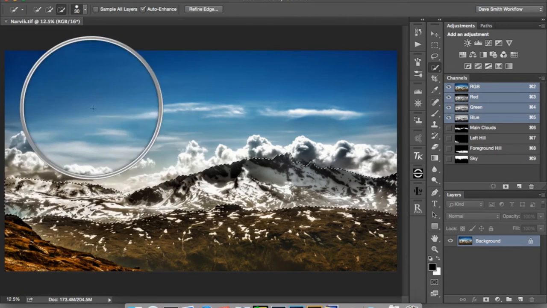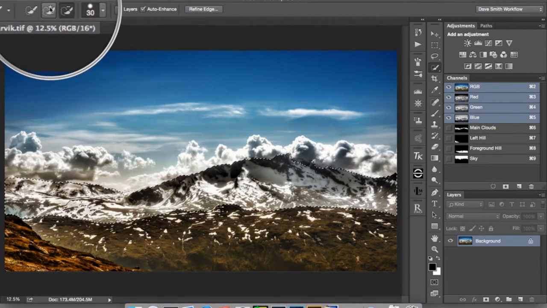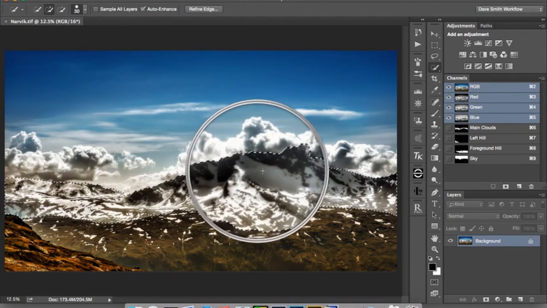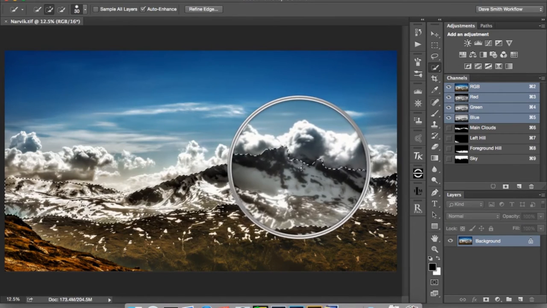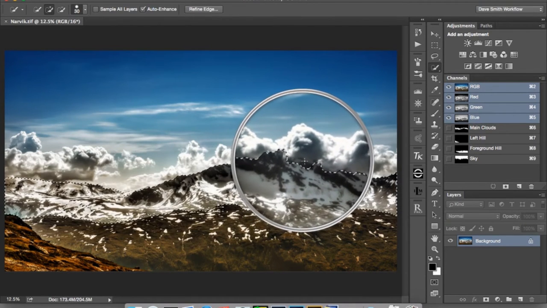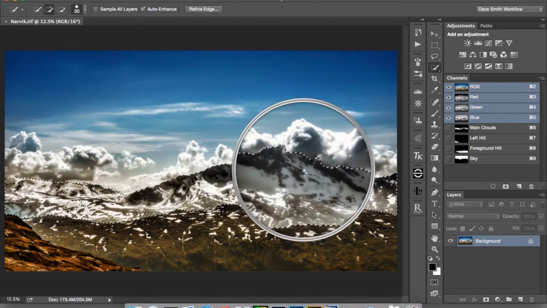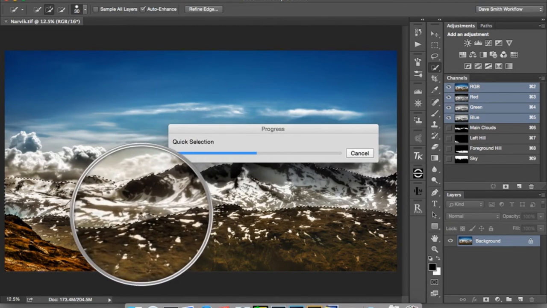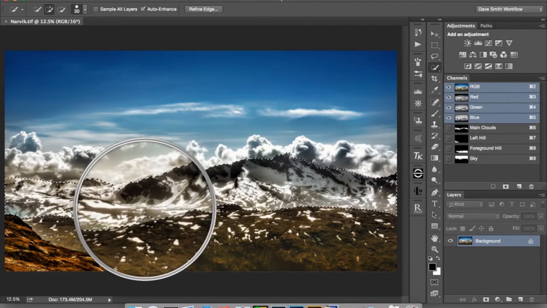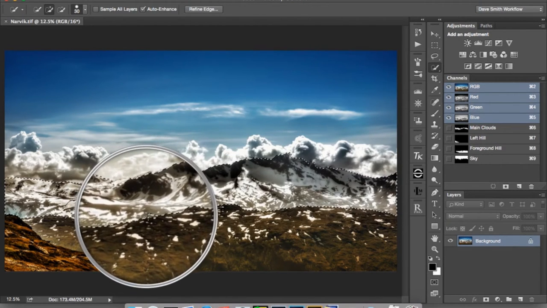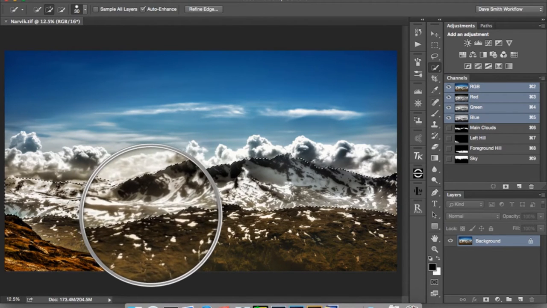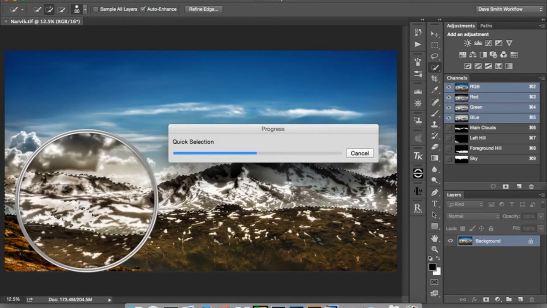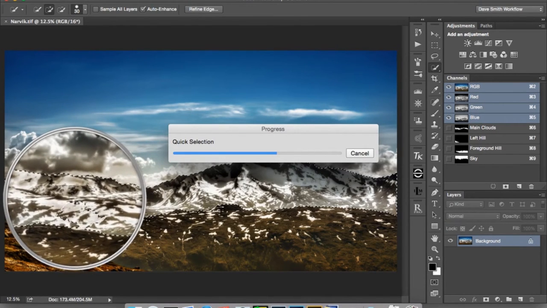Okay, so I'm going to go back now to the add brush, because I want to push these. So up here we just went a touch too far with the remove. Oh, that's lovely. Right, see how easy that is. And I just want to push this back down. We went a touch too far with the remove here. Excellent. And then all of this is going to get a bit tricky, I think.